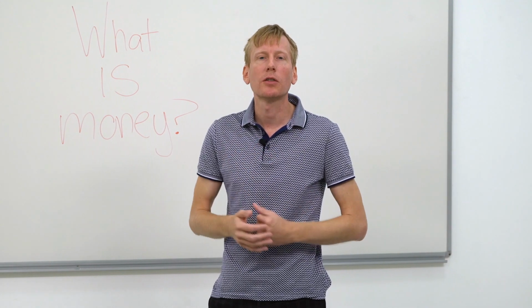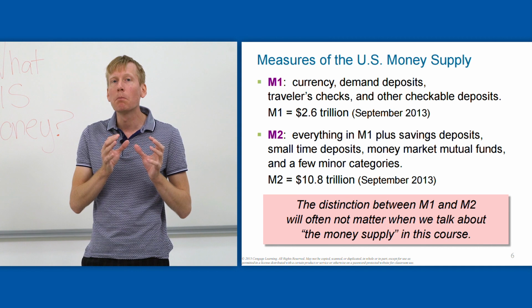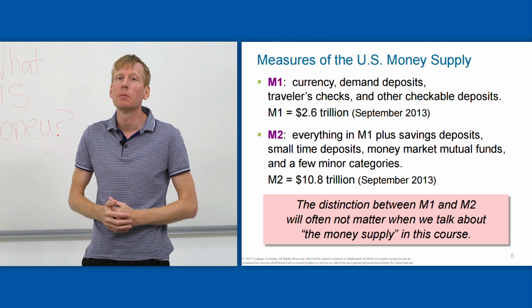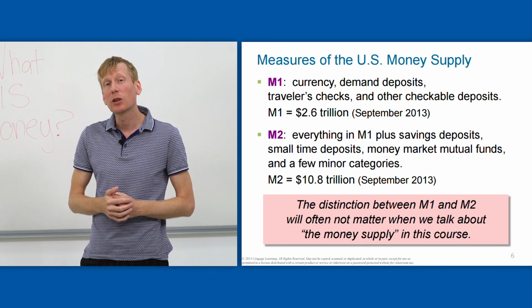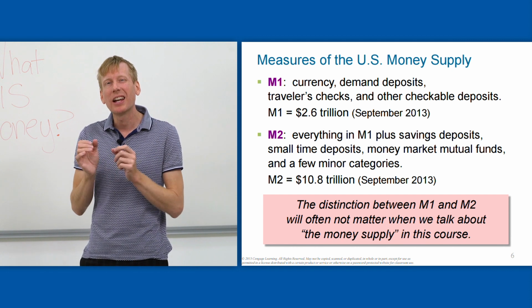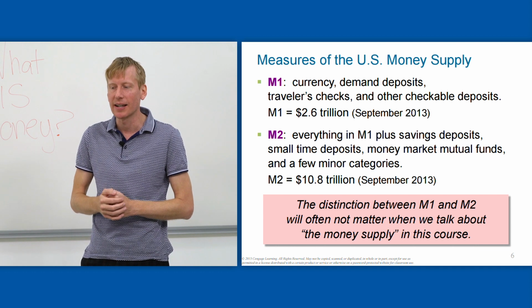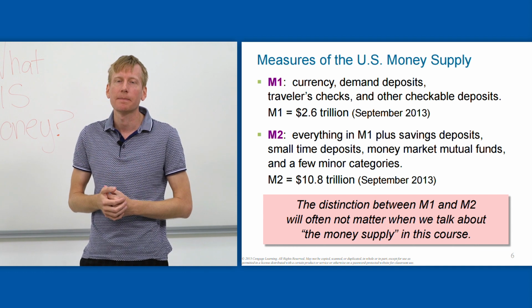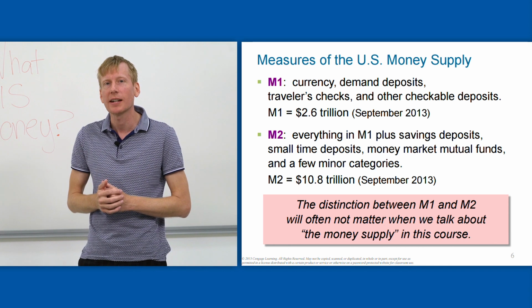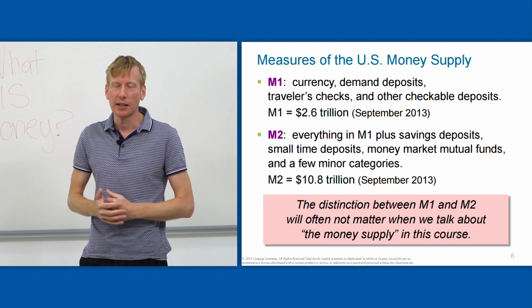Next, when calculating the total size of the money supply, we might use a measure called M1, which is relatively more limited and might include only currency and demand deposits and a few other types of very highly liquid financial asset, such as traveler's checks. There aren't that many traveler's checks out there, so it's mostly demand deposits and currency.